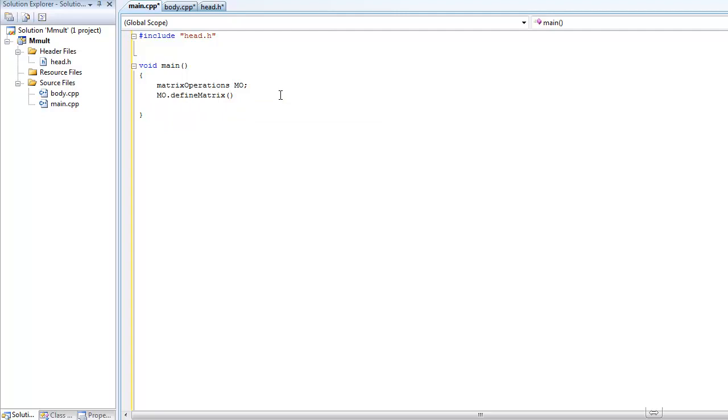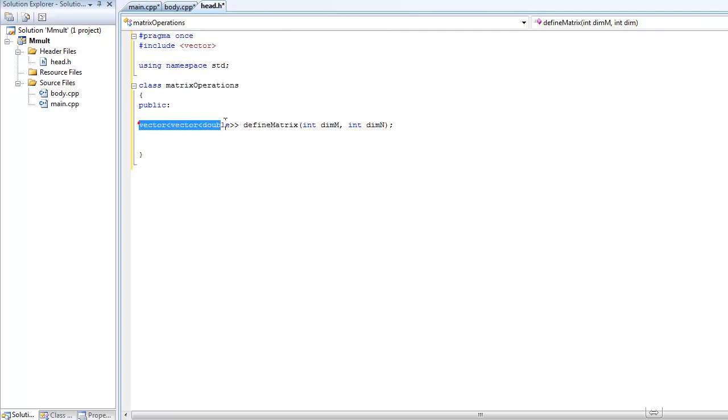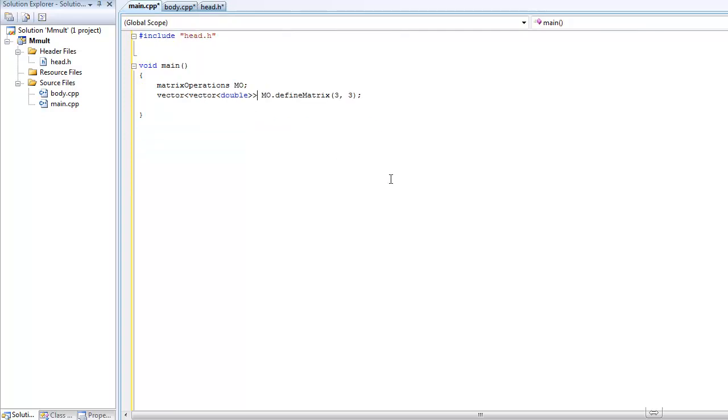Let's say matrix 3 times 3, and we will call it, I'll just misuse this data type, matrix test. Let's see what happens. I'm afraid that there will be some kind of mistake in my code. It's always like that, but we'll try.